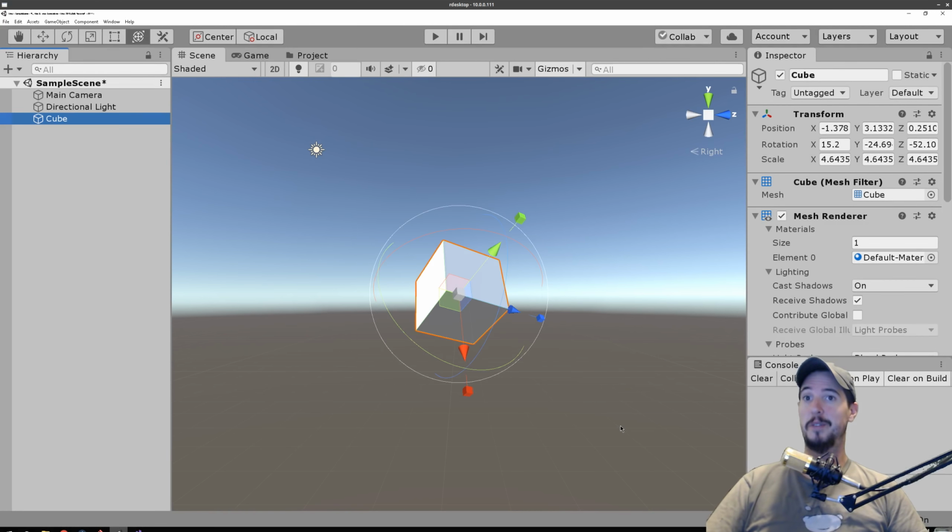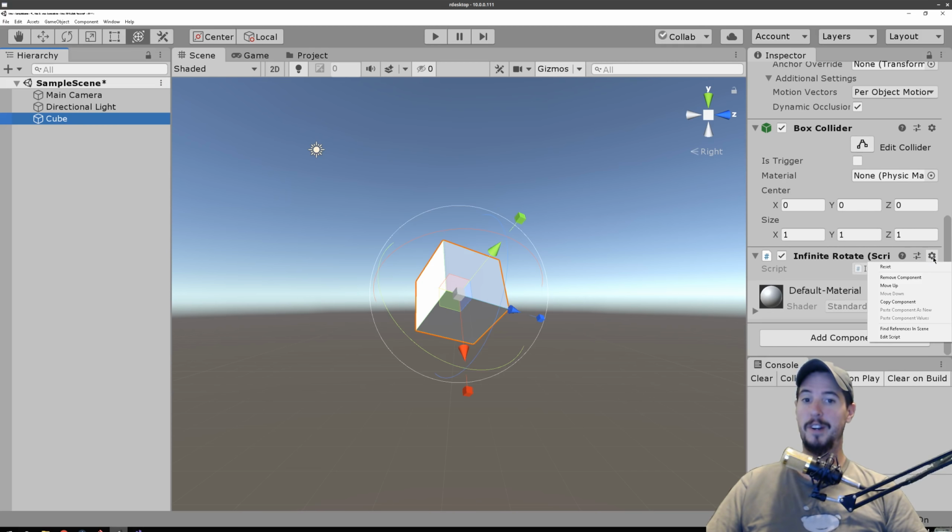So that was the first way of interacting with the cube, by creating a component and attaching that component to the cube. The second way we're going to do it is we're going to create a component, and then we're going to reference the cube in the component. Oh, and we're also going to make it animate back and forth across the screen. So we'll start by going to the inspector.